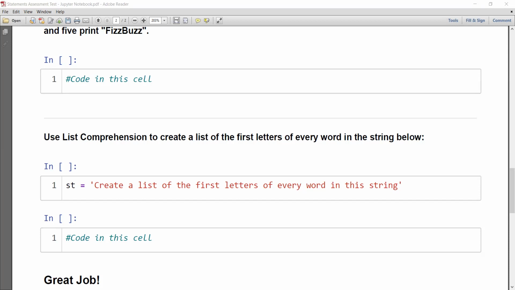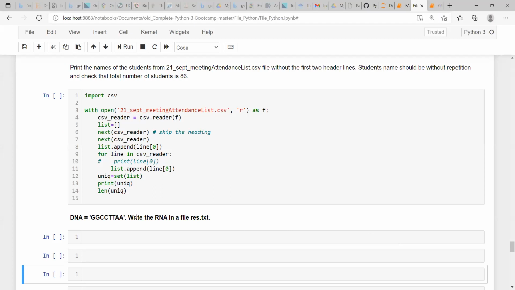Sharing screen. Okay, is it visible? The question is, this DNA is given and write the RNA from this DNA in a file that is res.txt. File name is res.txt.